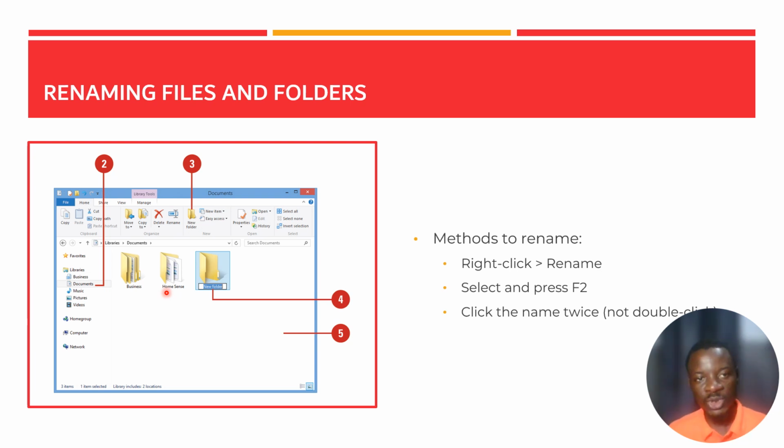Remember, some file extensions shouldn't be changed as it may make the file unusable. So what's a file extension? File extensions are those extra names attached to the file to let the system or computer know which type of file it is. For instance, one of the file extensions for audio is .mp3. Then you have .aac. So if you're renaming the file and you change the file extension from .mp3 to .mp4, that means you are converting it to a video, and your file will end up being unusable.